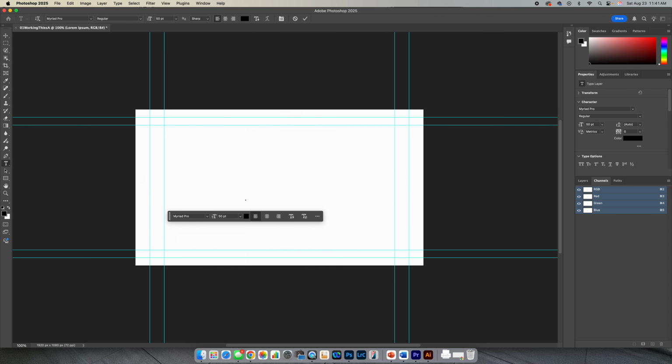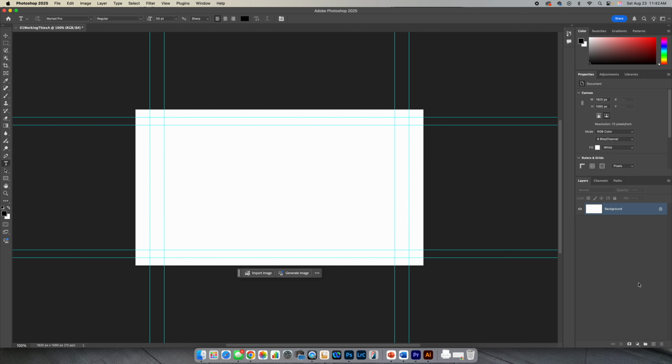Again, don't do anything. I'm just trying to show you some examples. Now that I went in here, I made this text layer. We're not going to need that, so I'm going to trash that by clicking on it and dragging it down to the trash can. Now we're ready to hit the bookwork.